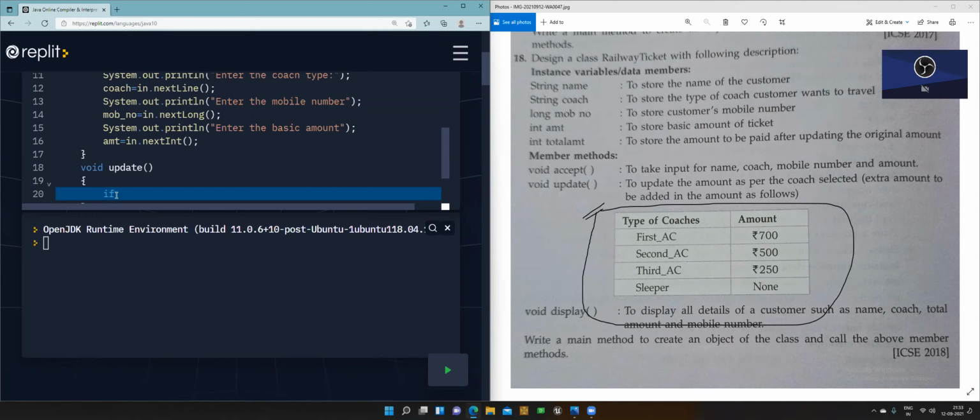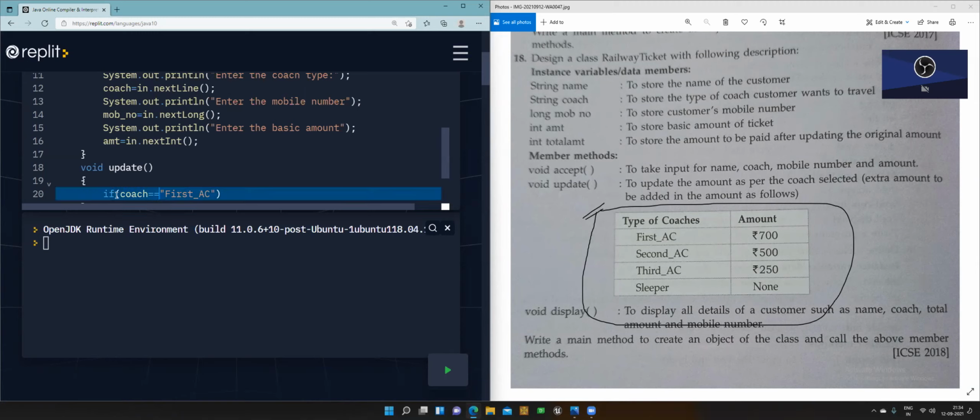There are some conditions, like if the coach type you have entered is equal to first_AC. Remember, in Java you cannot use the equal to operator for comparison of two strings.